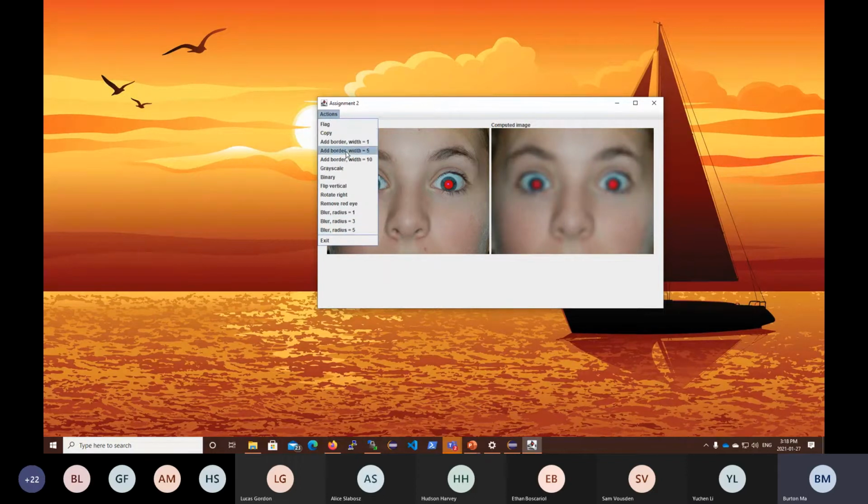It turns out all of these actions, it looks like there's a lot of them, but these 3 are all the same, and these 3 are all the same. All of these you can do with just a simple pair of loops, maybe 2 pairs of loops for the border. But yes, you can do them all with a simple pair of loops.